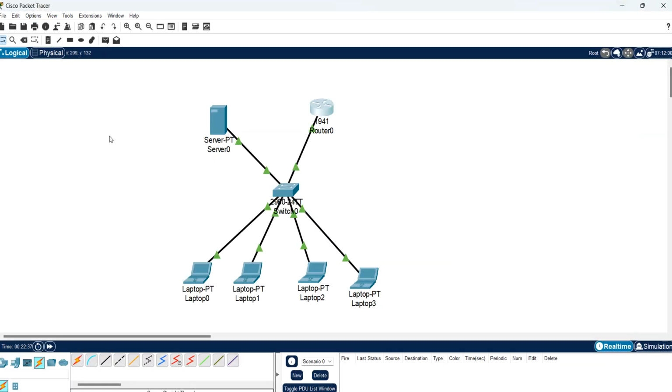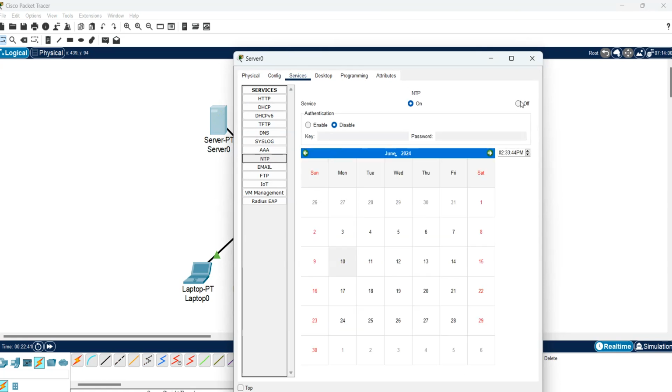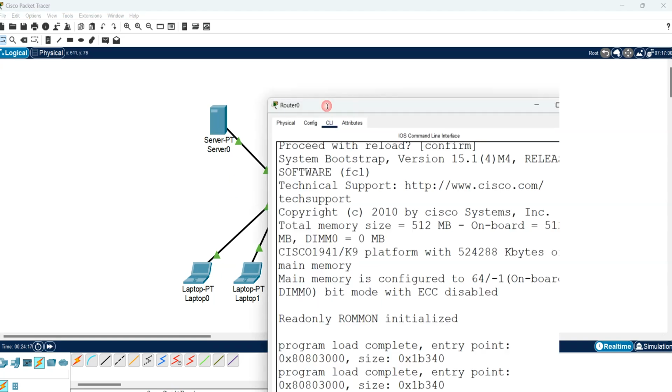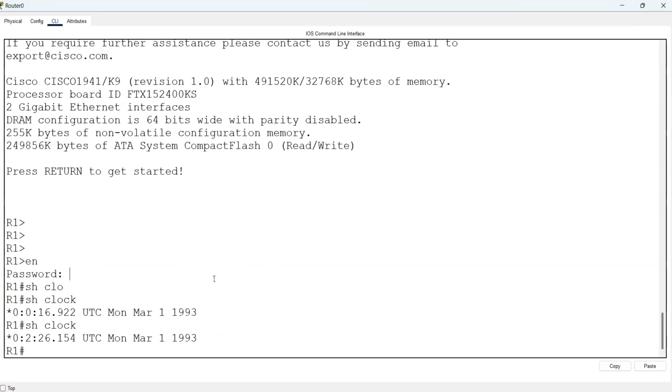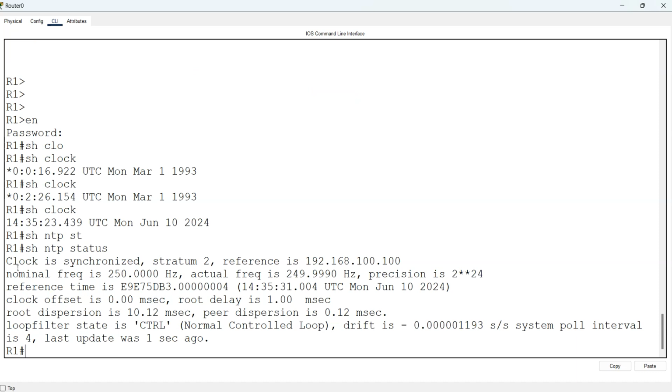Still not there. So what I want to do is go to my time server. Let's say, you know what, off, then on. All right. And try this again and see what actually works out for me over here. There you go. I just had to reset it. So I do have the right date and time. As you see, if I do show NTP status, it tells me it's synced. Stratum level 2. Everything looks perfect. Who's my reference?